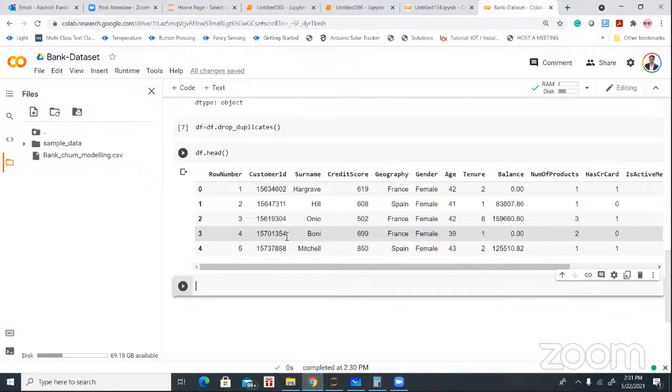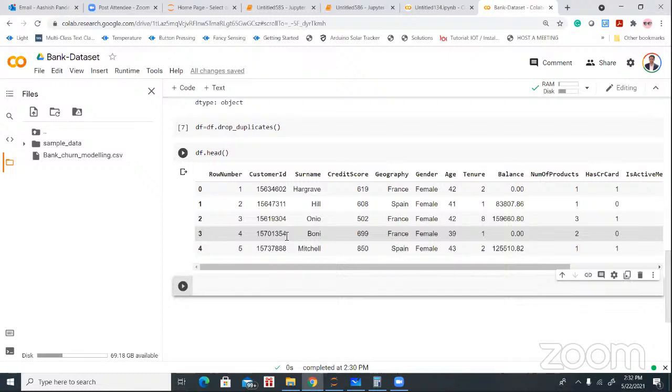Customer ID and surname don't have any statistical relation with the decision of the customer, whether the customer should leave or not. It's not logical that customers left the bank because they don't like their customer ID or because of their last name.